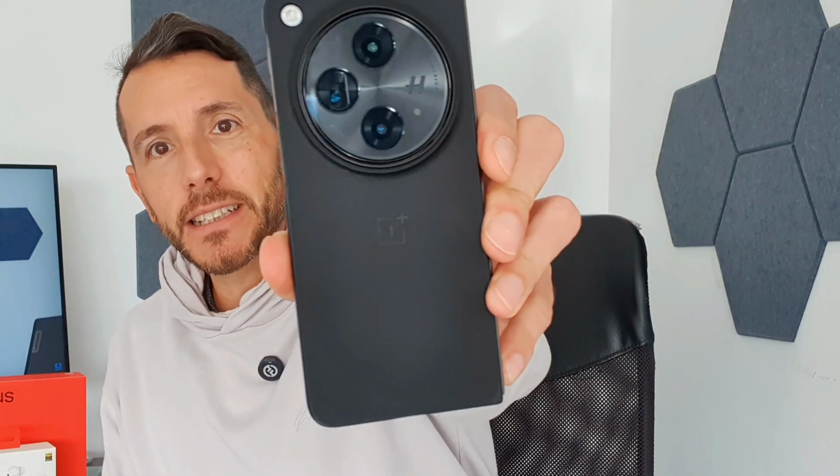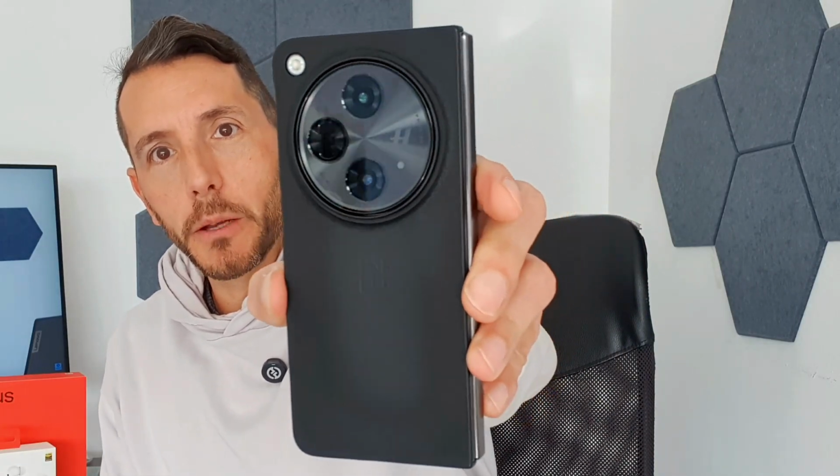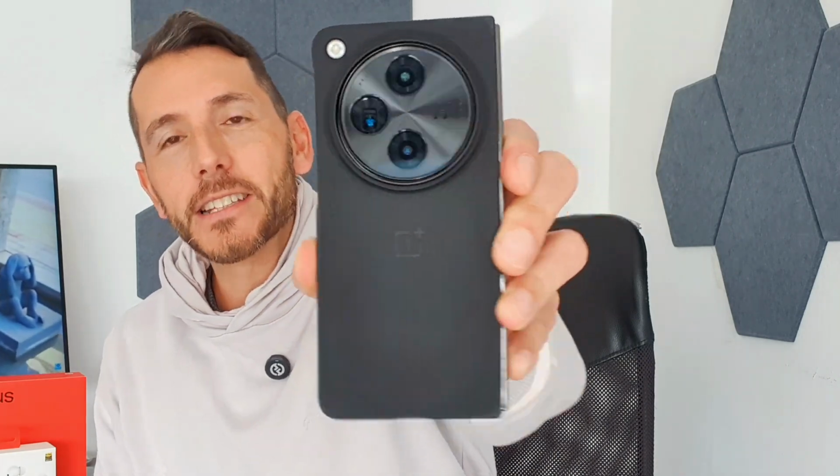Admittedly, it's not the best. It's obviously just a fake sort of leather feel plastic, but it does actually fit extremely well, as you would imagine. And it's very comfortable in the hand and gives you that little extra grip and that reassurance, of course, that if you were to drop it, which you definitely don't want to, then it would get a little bit of protection on the back. I didn't use the front protector because that's very, very flimsy and I didn't really think it was going to do an awful lot.